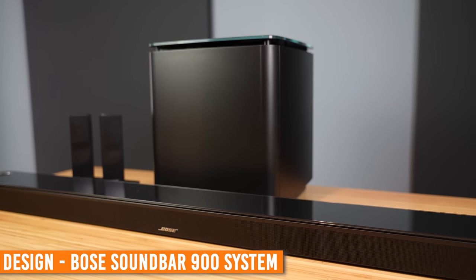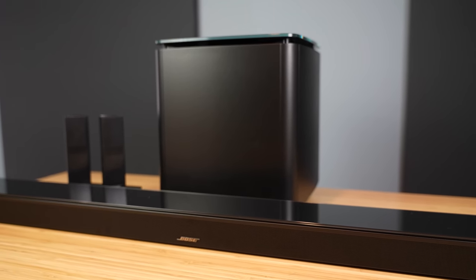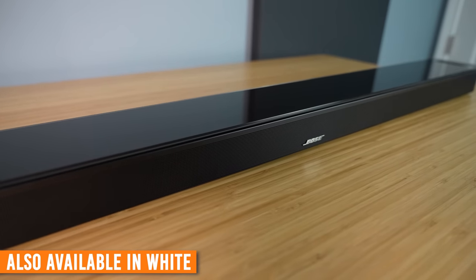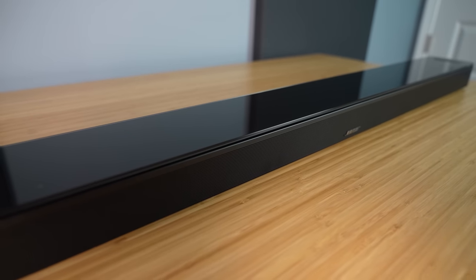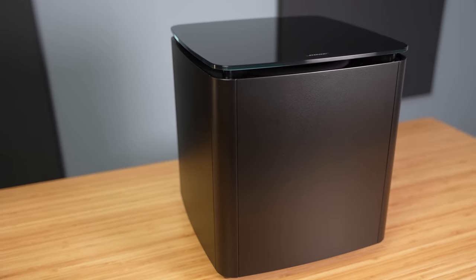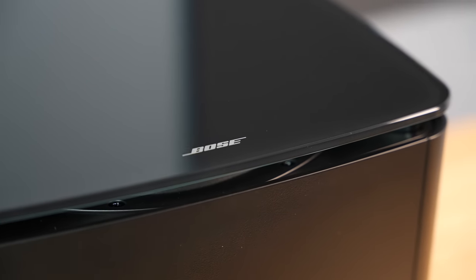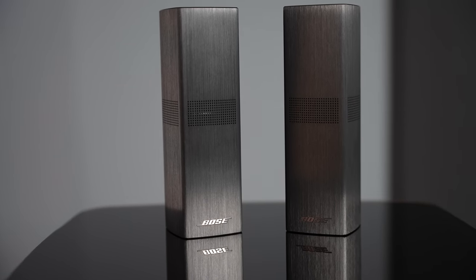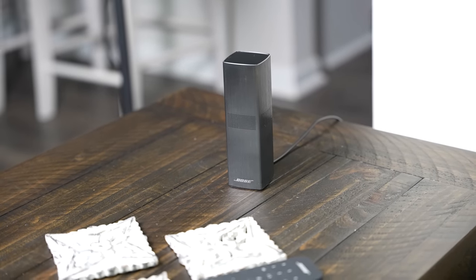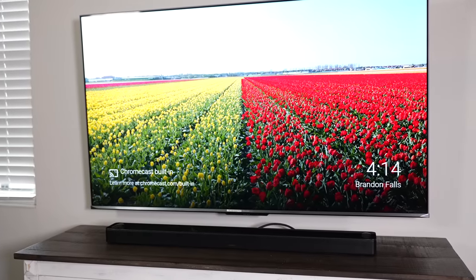The Bose Smart Soundbar 900 system, which also comes with the Bose Bass Module 700 and the Bose Surround Speaker 700, has got to be one of the most practical of its time as far as looks and durability go. The Bose Smart Soundbar 900 is wrapped around the front and sides with a dark black grille and topped off with a sleek tempered glass top. Its design was made for practicality, and I especially like the fact that there's absolutely no cloth on this system. The Bose Module 700 shares a very similar design with that same tempered glass on top and a simple yet elegant siding that looks very clean. It uses a 10-inch upward-firing woofer, which is very unique for a subwoofer. As for the Bose Surround Speaker 700, I was really surprised when I unboxed them — to say they were small is an understatement. They each stand less than 6 inches tall and 2 inches wide, but weighed just under 1 pound each. I was expecting them to be a lot larger from the pictures, but lesson learned, I should have looked at the dimensions earlier.